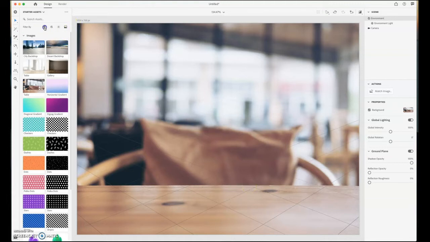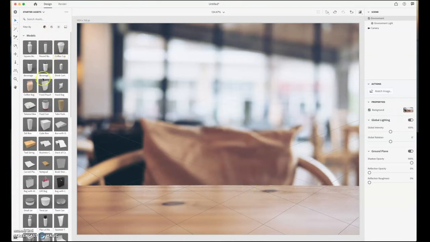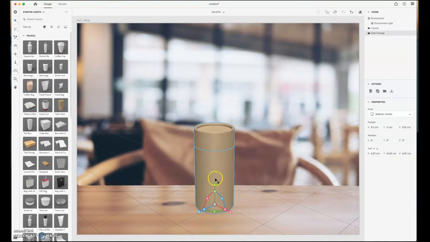I'm going to go back to my object, and I'm going to go for something super simple. I actually kind of like this tube pack. I know that seems a little funny, but I'm going to throw it right in there. Boom, I've got a tube pack. Now, I can do a lot with this. Each of these circles, the blue, the red, and the green, do various things. The green rotates it around that axis. The blue does a little bit more like that. And the red is the x-axis and can bring you back that way.